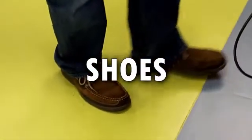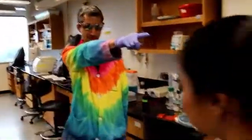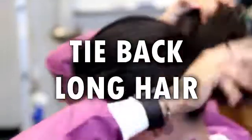It is absolutely essential to wear proper shoes in the lab — this means shoes that cover the front and back of your foot. Sneakers are ideal. If you do not wear the right shoes to lab, you will be asked to leave. If you have long hair, dangling jewelry, or loose clothing, please make sure to tie them back out of the way. This is for your protection as well as your experiment's protection — you don't want to contaminate your experiment or accidentally take your work home with you.